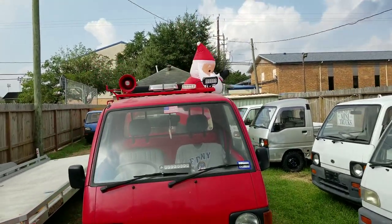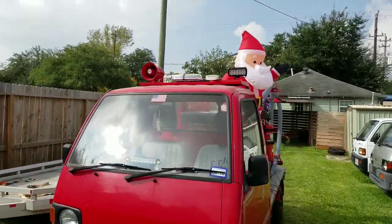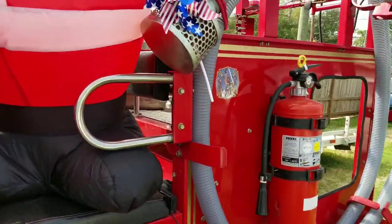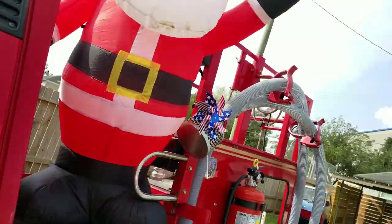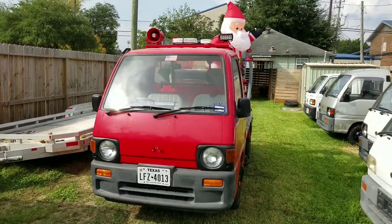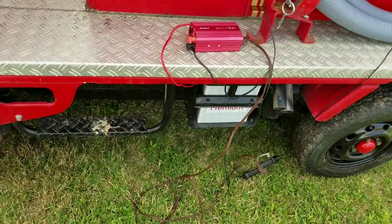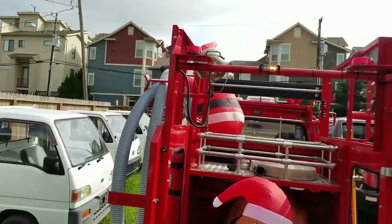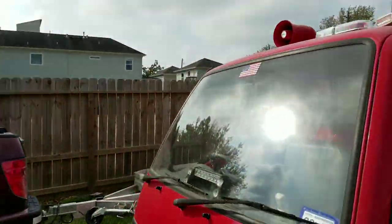I'm gonna drive around the neighborhood. I'll try to get a real Santa, but if I can't, this is what I'm gonna do. It's awesome! I should put the lights on — try to spruce it up a little, see if this makes it look more Christmassy. It's pretty Christmassy! Okay, get in that Christmas spirit — hopefully this helps. All I have is the battery connected to this little inverter, I turn the switch on, I've got my puppy, I've got the Santa, the flashing lights, and the PA system in the front putting the carols out. All you need now is a little bit of Santa.